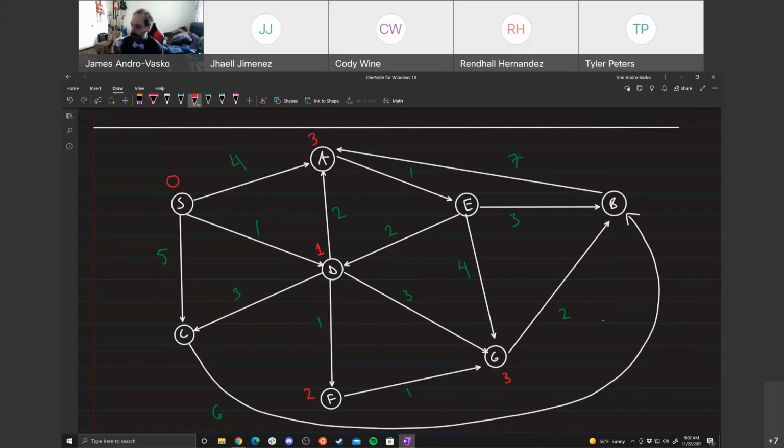So we look at the pathway to B: the pathway to G, which is 3, plus the edge weight to B, which is 2. So 3 plus 2 is 5. So we're going to insert B5 onto our heap.